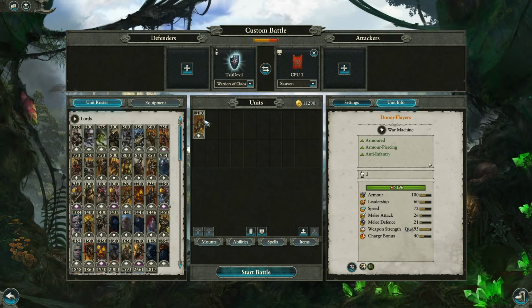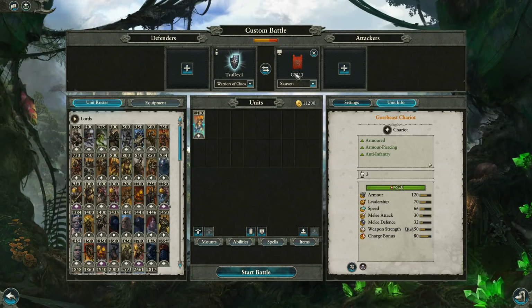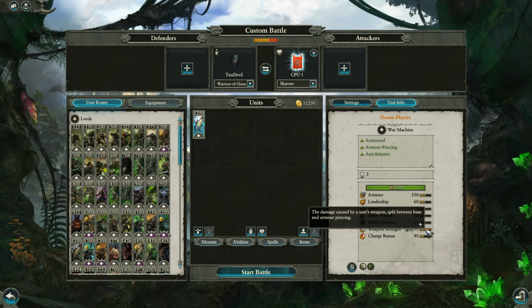Now, the Gorebeast Chariot is actually pretty difficult for the Dowie to deal with too, because it is anti-infantry. It has that infantry bonus of 28. The Doom Flayer I think is 26.